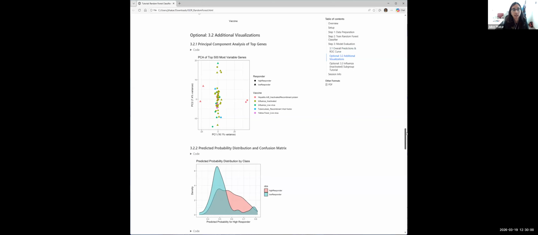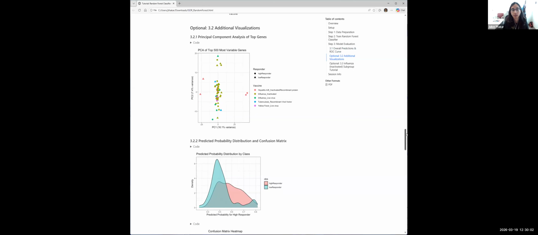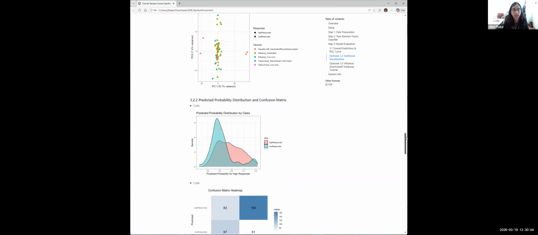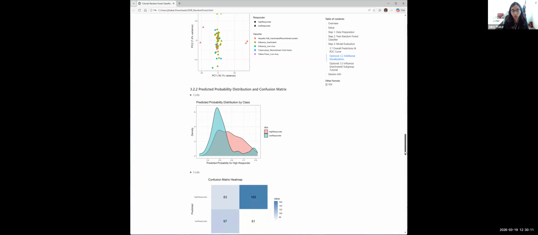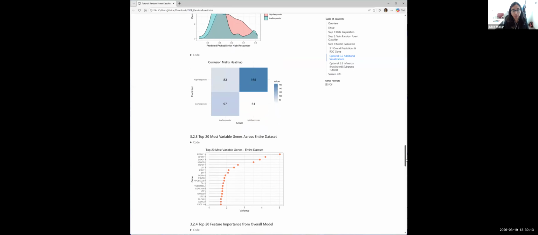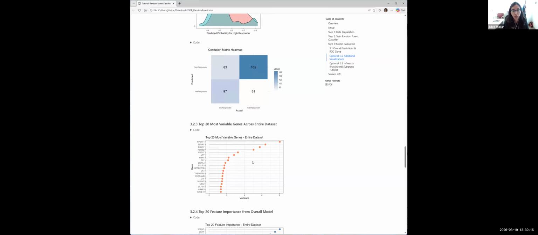So this is PCA for the top 500 most variable genes. You can look at the predicted probability distribution by class, and I'm not going to go into detail, but you can look at the genes that have high weights and variance.